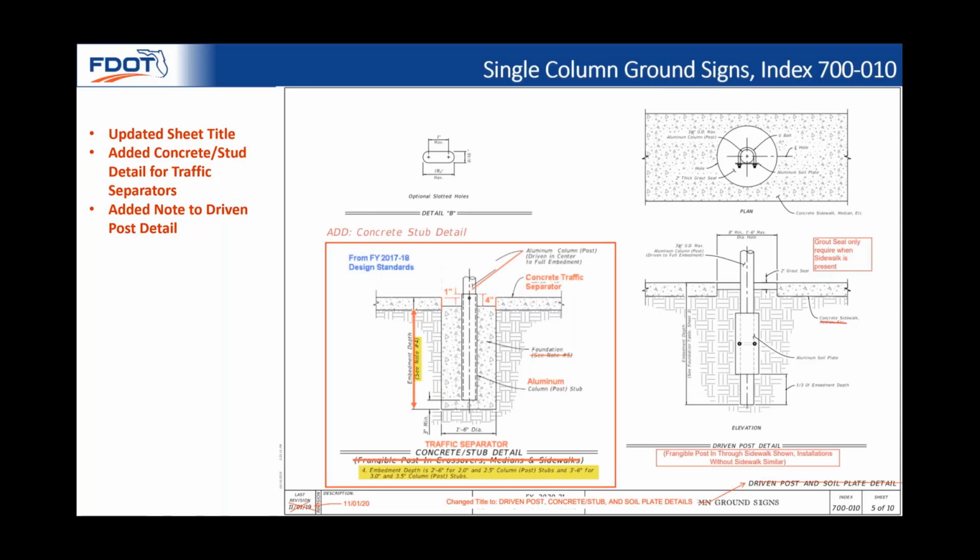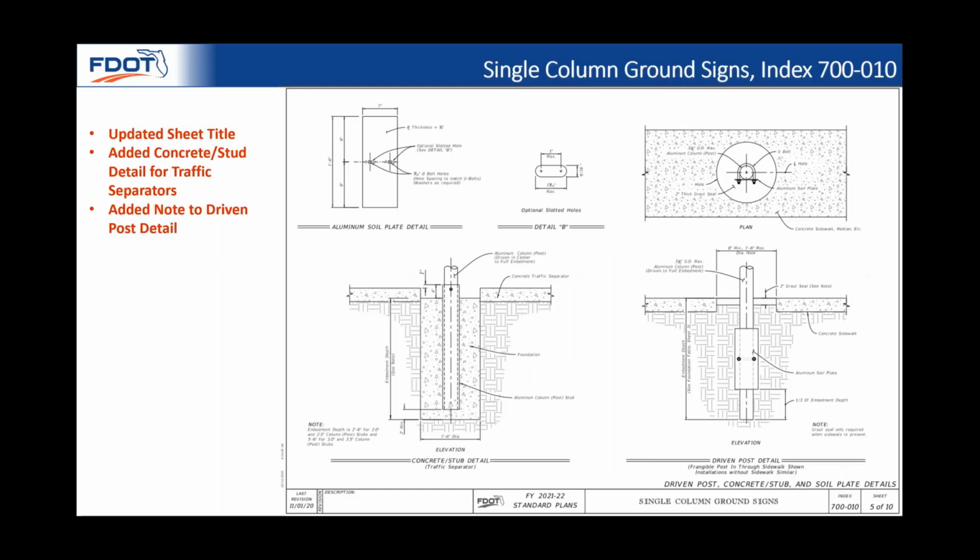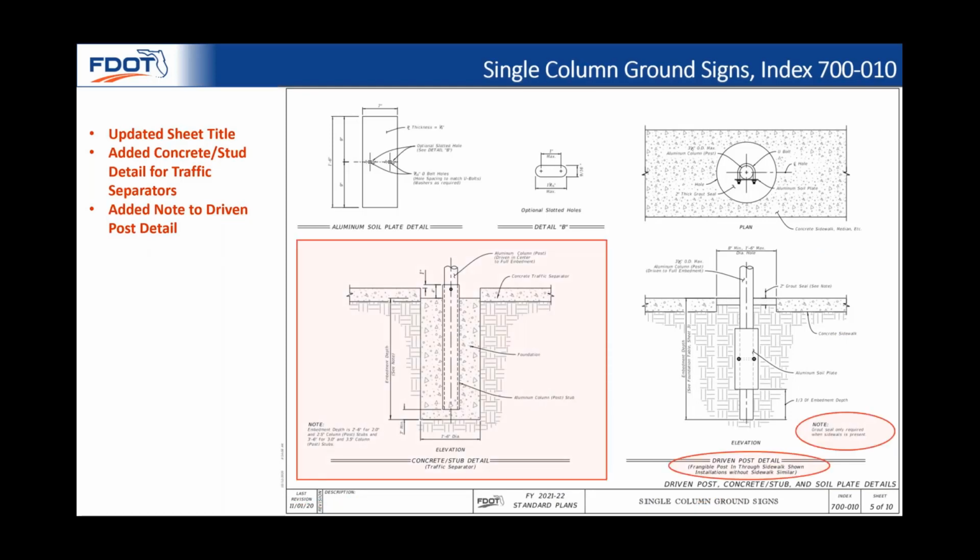Here on sheet 5, we updated the sheet title. We added concrete stub detail for traffic separators, a new detail. We added a couple of updates to the driven post detail, including adding a note stating that grout seal is only required when sidewalks are present. Here's a revised sheet 5. Here's the new concrete stub detail for traffic separators and the updates to the driven post detail.